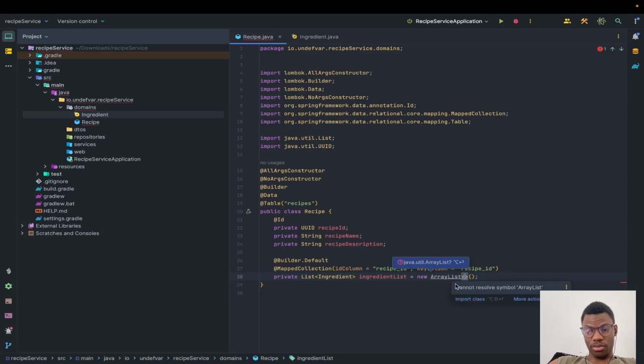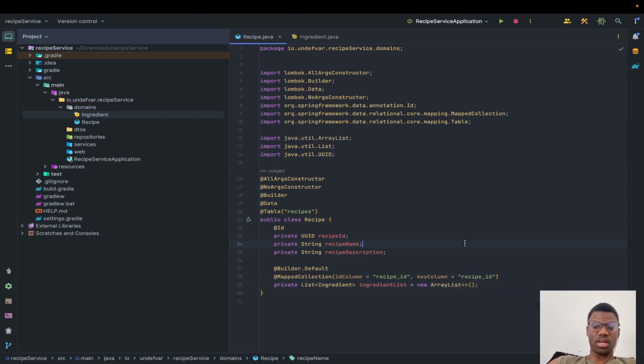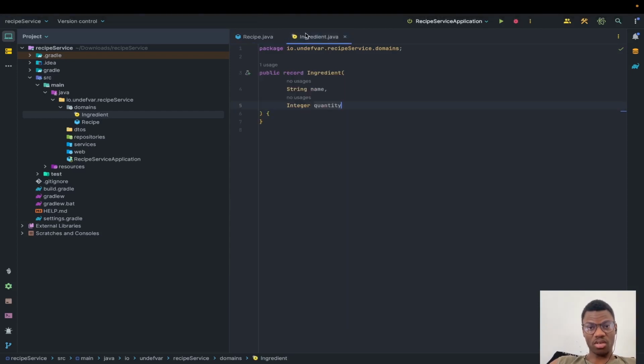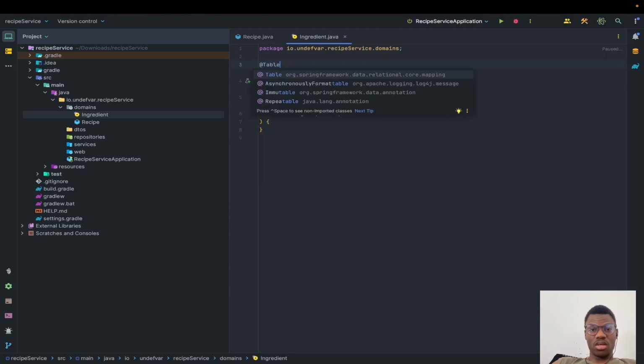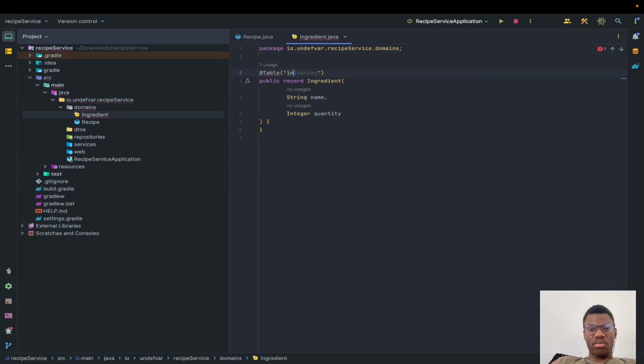I'm going to import this one. So now this is just telling the builder, when we are using the builder pattern, to create an empty list instead of maybe getting confused or using unknown. So just create an empty list for us. Awesome. Now we are looking good with this one, and we are also looking good with this one. Yeah, one more thing here, we need to specify the name of the table here as well. And I will call it ingredients, like so.